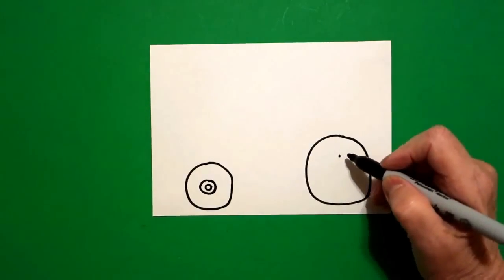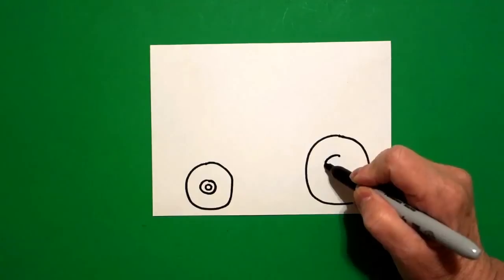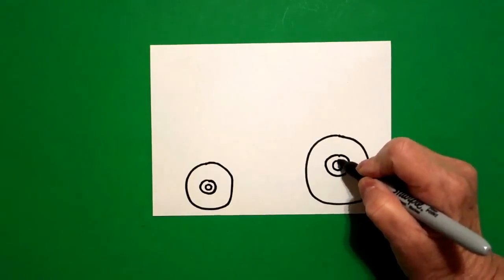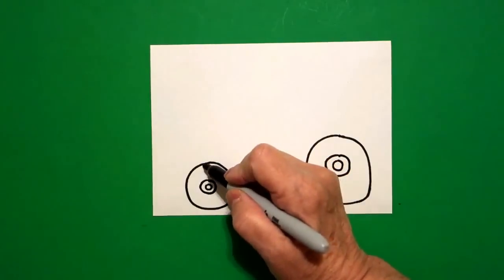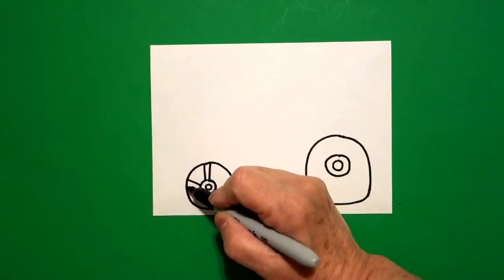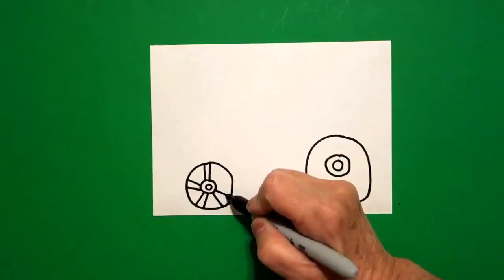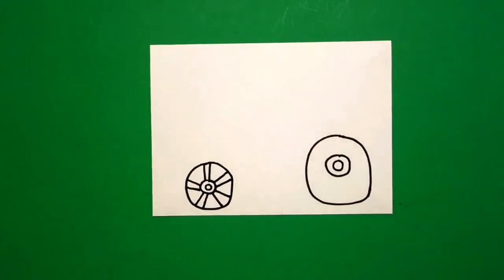I come to the right hand side. Now where my dot is, I'm going to draw a circle on that dot and then come in and draw another baby circle. I come back to the left and I go one, two straight lines, one, two straight lines, and repeat that five times.